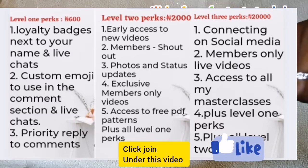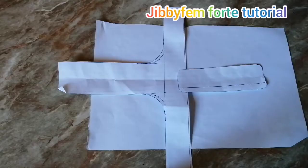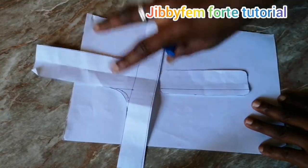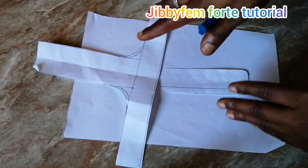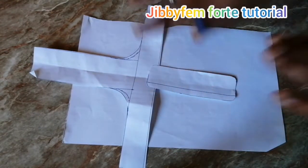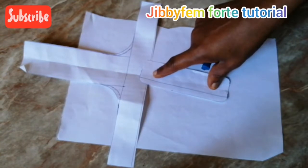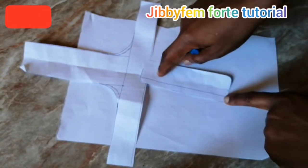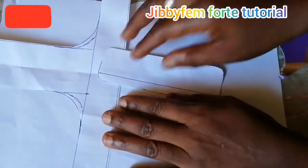In today's tutorial we're going to be starting with the straps. I've already taught in the first part how to create the cover-toe part of the sandal. Today I'm going to be explaining how we're going to go about our strap and the positioning. It doesn't matter the size you're working with — one thing you need to pay attention to is the available length you have here, because that is going to be the sole determinant of the width of the strap you'll be inserting into the middle center pattern.